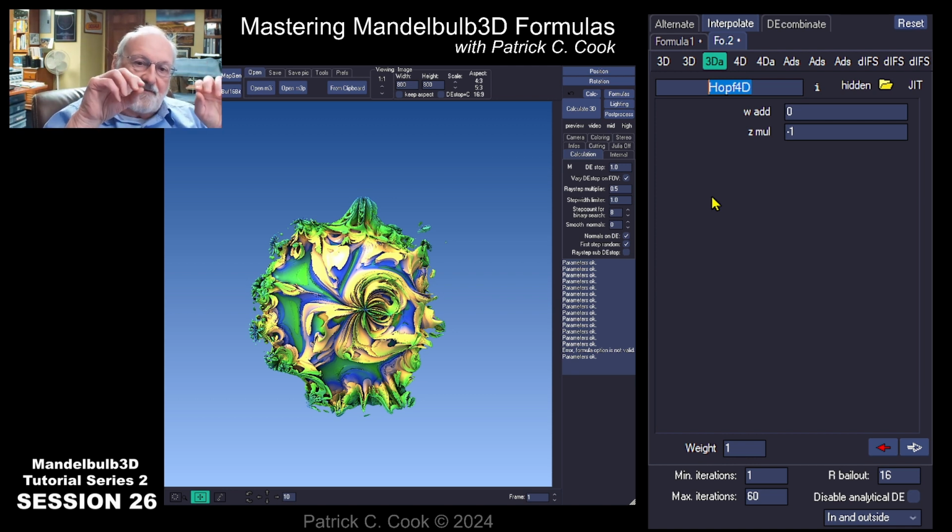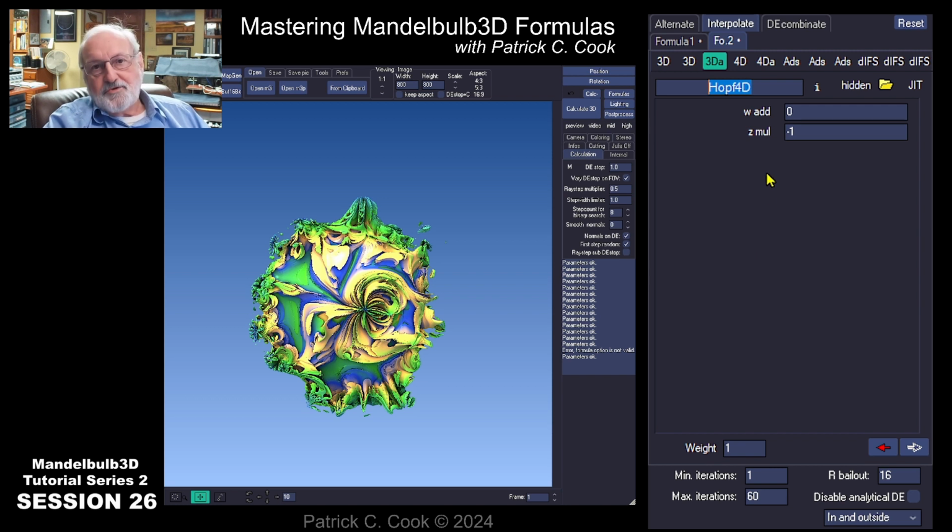But if that output is beyond our bailout, then that pixel or that point is not going to be present. It is thought to have escaped. So that's what I mean when I say escape time formulas. In interpolation mode, that escape time works the same, and so they can average the two, because the math is similar. But the math for dIFSs is entirely different.